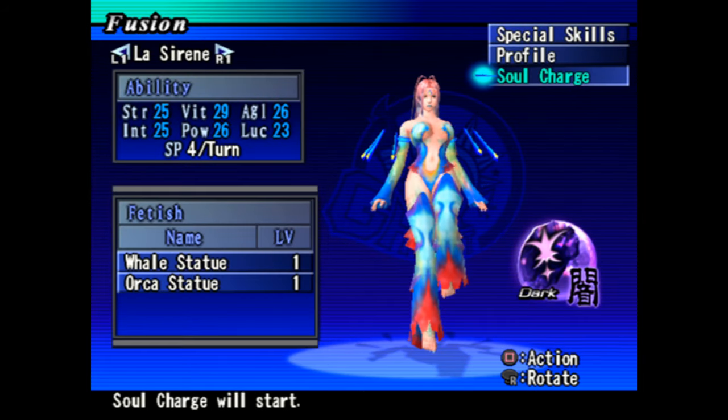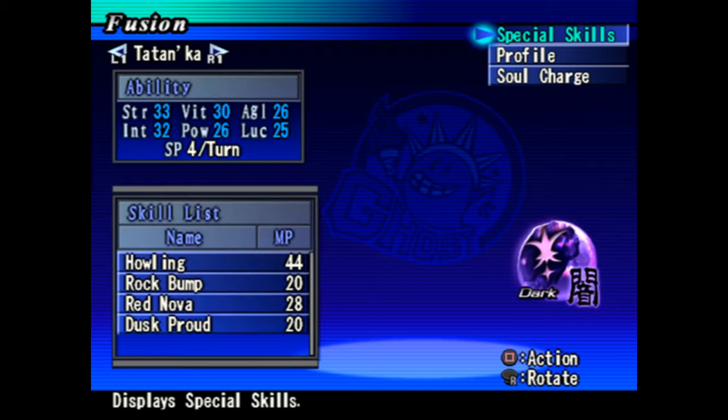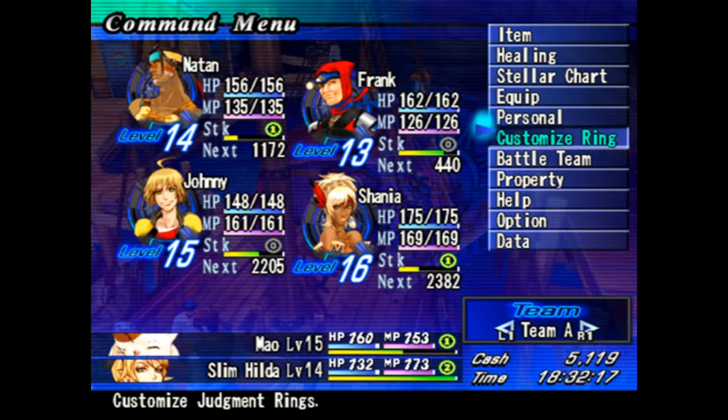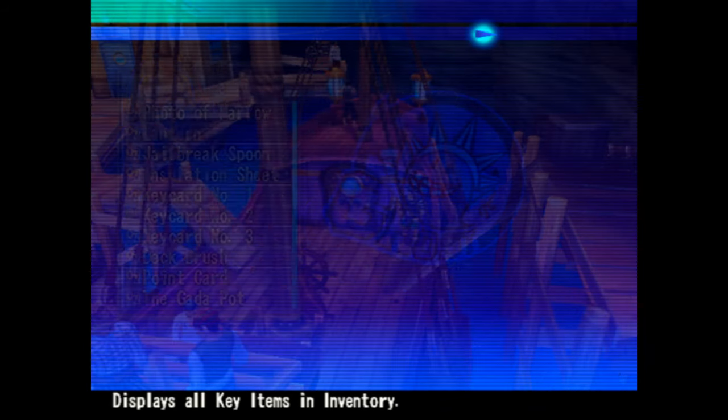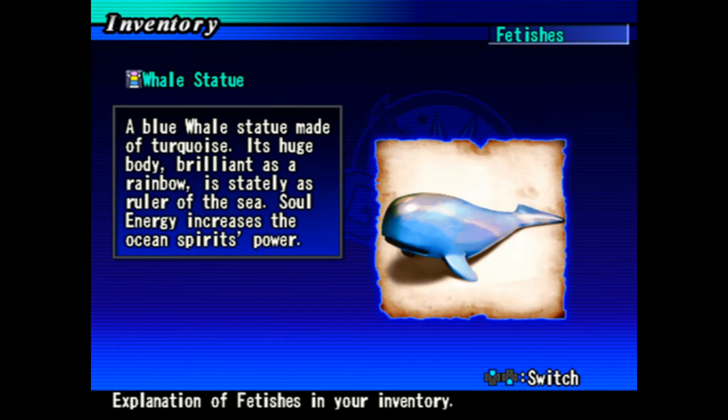It's gonna be for Lasiris. Whale statue. Increase her ability, but I need, I wanna read about it. Inventory, fetishes, whale statue. A blue whale statue made of turquoise. Its huge body, brilliant as a rainbow, is stately as ruler of the sea. A soul energy increases the ocean spirit's power.